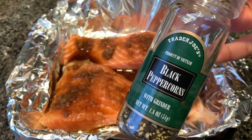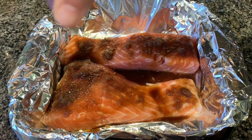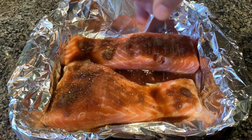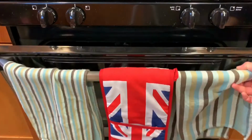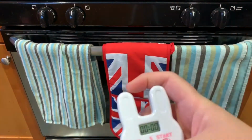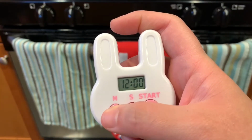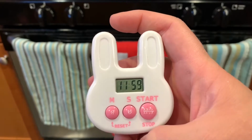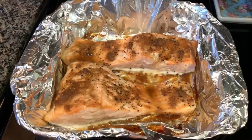And then after you finish pouring all the sauce onto the salmon, add as much black pepper as you want to taste. Then we'll bake it in a 450-degree oven for 12 to 15 minutes. If you want your salmon more done, you can cook it for a bit longer than 15 minutes, but make sure you don't overcook it or the salmon becomes too dry and too tough.